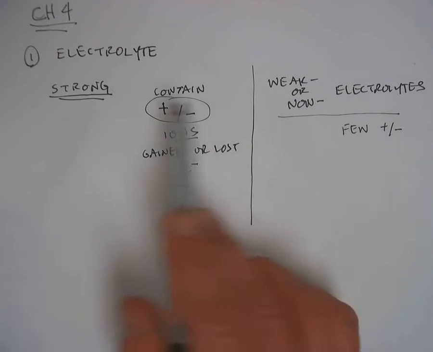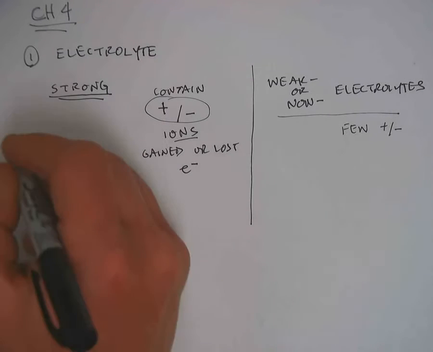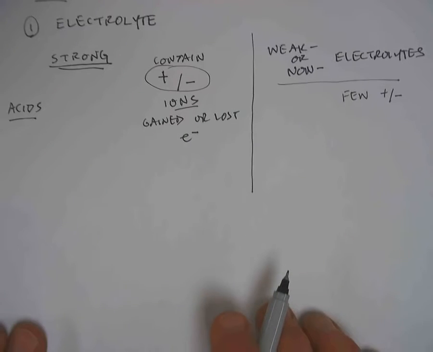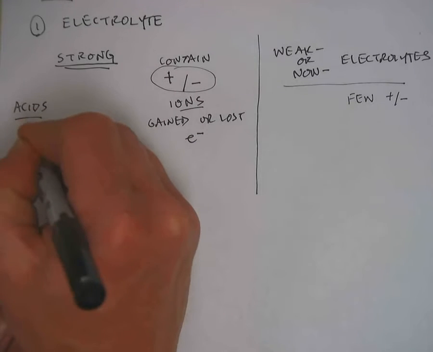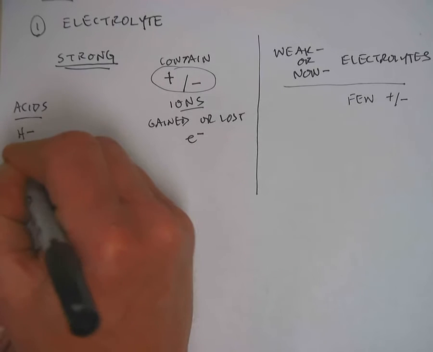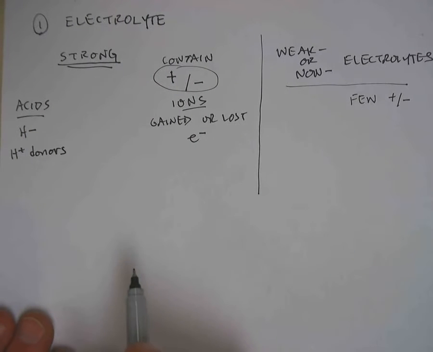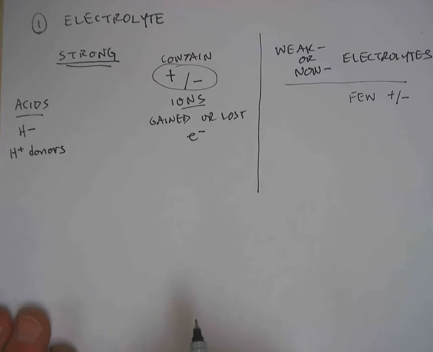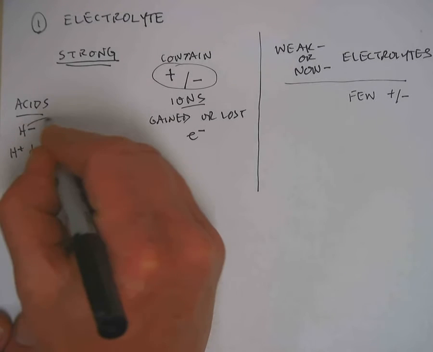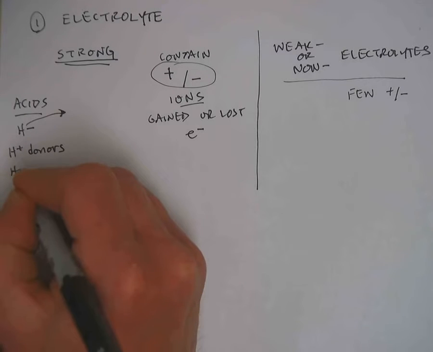The way to know the difference is to memorize a few of the strongs. And there are three different classifications of the strong electrolytes. First, there are the strong acids. The strong acids always start with an H as acids are generally defined as things that are H plus donors. This came from what's called the Bronsted-Lowry definition of acids. They said that things that give up H pluses in reactions are known as acids.